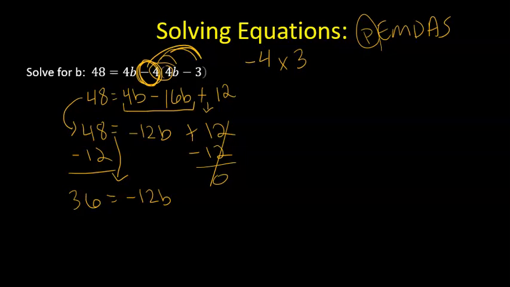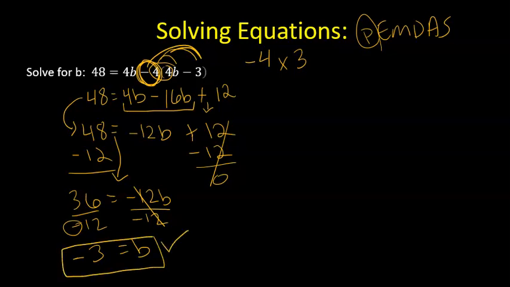So now I need to get b totally by itself. So I'm gonna do divide by -12 on both sides. When you're dividing, you can keep the sign as it is. You don't need to flip it. Well, you're not supposed to flip it, rather, right? So 36 divided by 12, 12 goes into 36 3 times. So it's going to be 3 times, but we got to keep that negative b, right? That is our final answer.